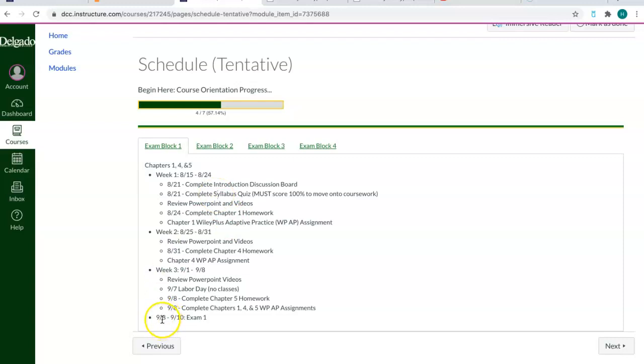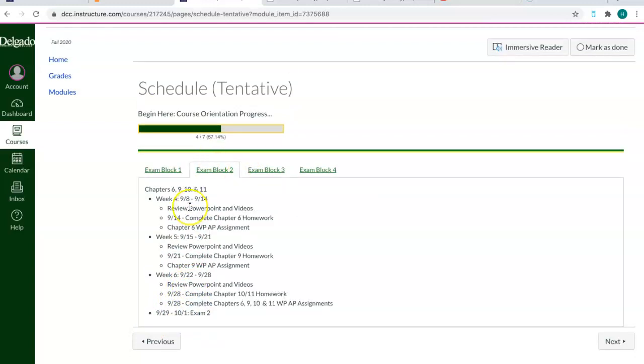Exam 1 will be open from September 8th through September 10th. So anytime during that 3-day window, you need to complete the exam. I will point out that this exam window opens on 9/8 and then closes on 9/10, but we will begin our next set of work for the next chapter also on 9/8 and then go through that full week. So there's going to be some overlap, so you want to make sure that you are looking at your time, your dates, and utilizing it wisely so that you're not missing things or letting things pile up.